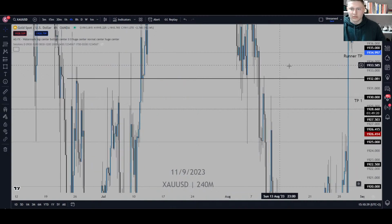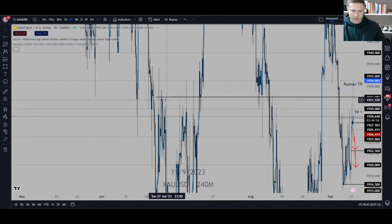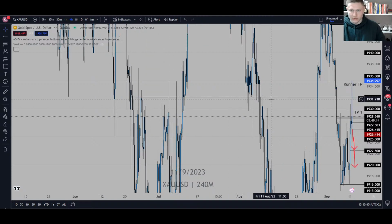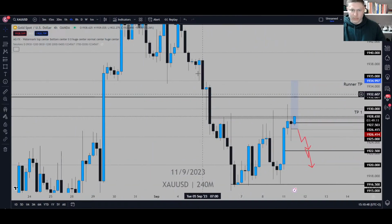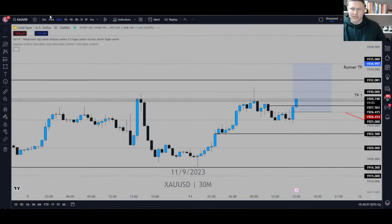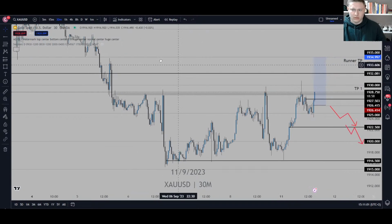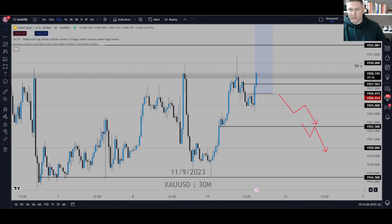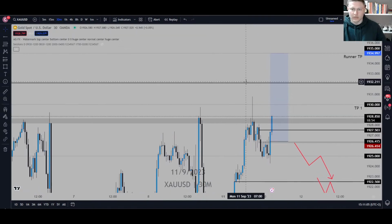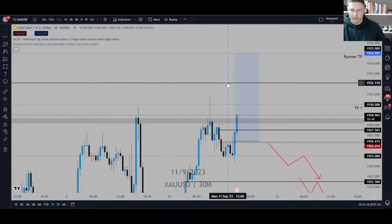Yeah, 1932 is quite a significant level. It was actually a level that I was looking at, based off of all of these rejections to the left. But when price was most recently in that area, we broke through it quite easily, so you weren't really seeing 32 being respected so well. But yeah, be careful of 1932. That's definitely a level you could target. Maybe I'll make that like a TP2.